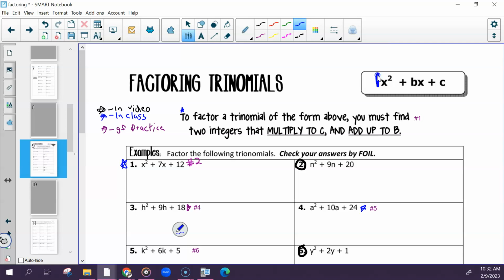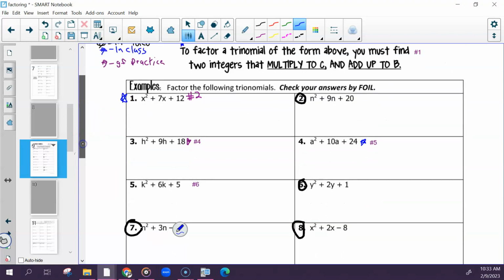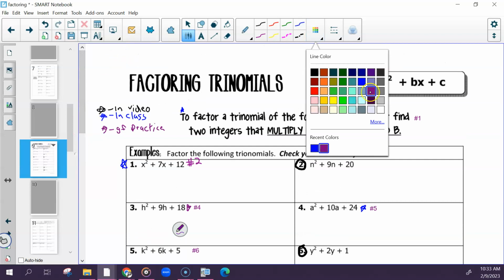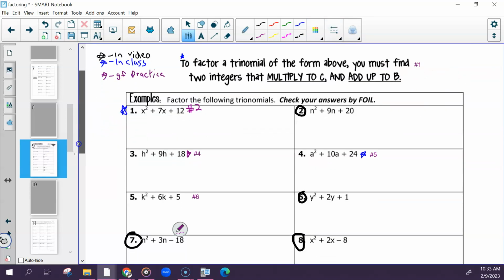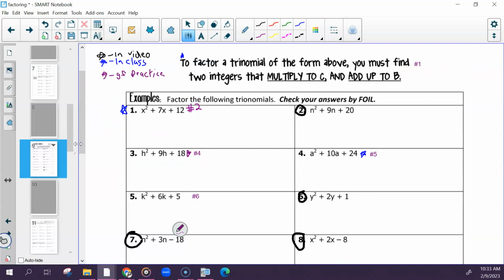Our goal is to find two numbers, or two factors, that multiply to be c, and of those factors, which ones would add up to be b. So we're going to do that and see what happens. So let's start with the first one. If we are looking for two numbers that multiply to be c and add to b, let's start with the multiplication part. Give me some factors of 12. What times what multiplies to be 12?